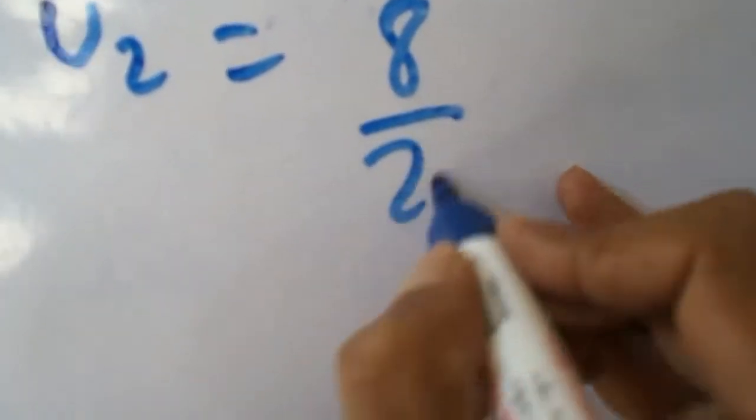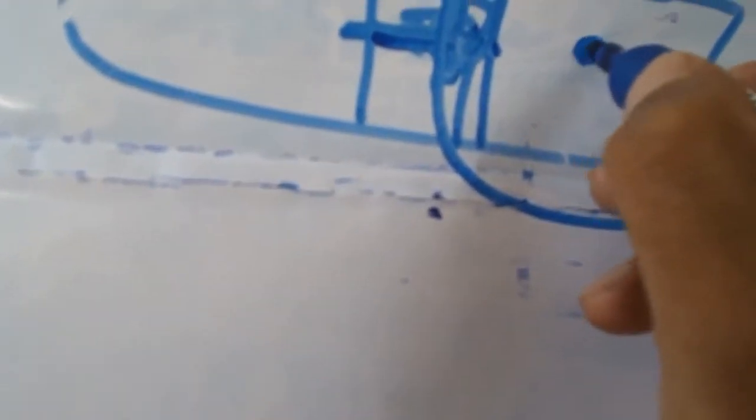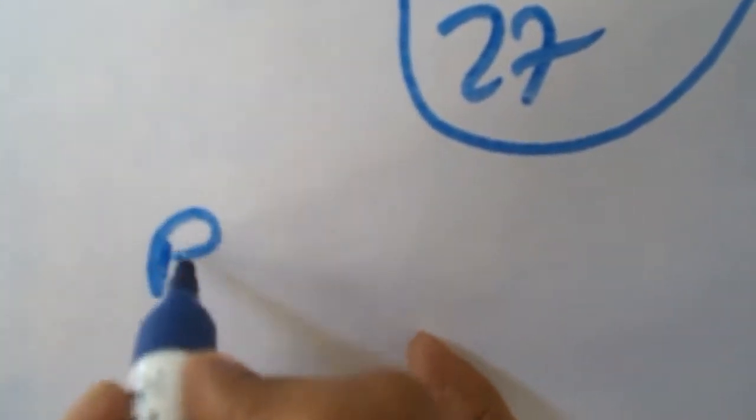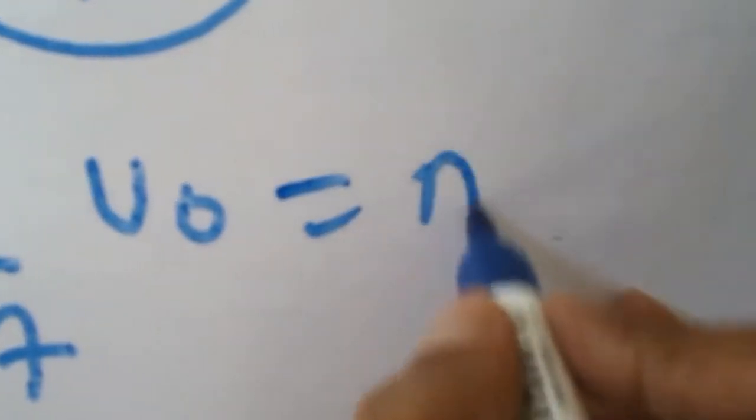So I had calculated that V2 is 8 by 27 V0. It is very simple. The first question is to find the final temperature of both chambers in the second state. So I had found V2, so I always have 243 by 32 P naught into 8 by 27 V naught, and this is equal to nRT.